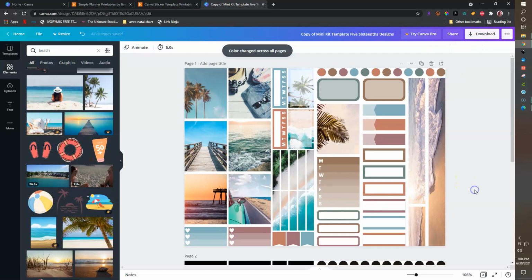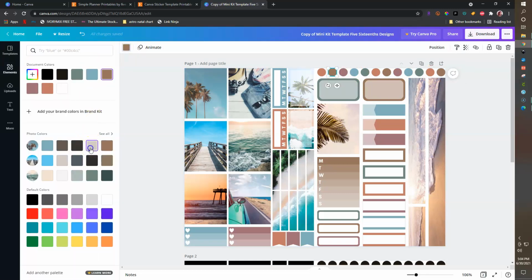So now you have your photo kit laid out. And the reason why I left these guys blank, and I feel like, you know what, actually we should have a lighter color. What about this?